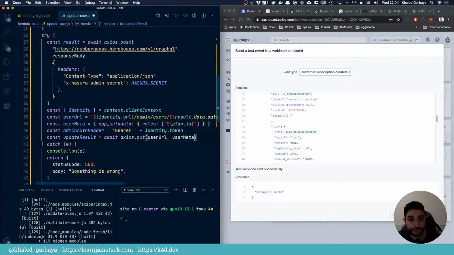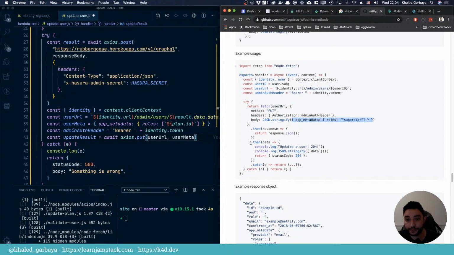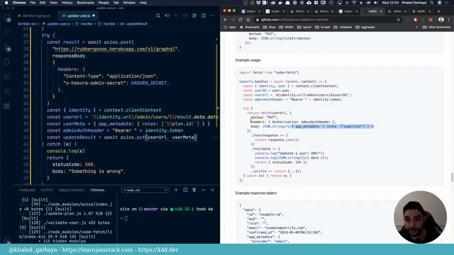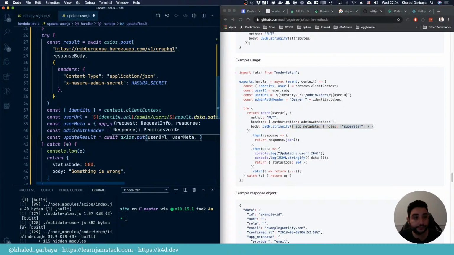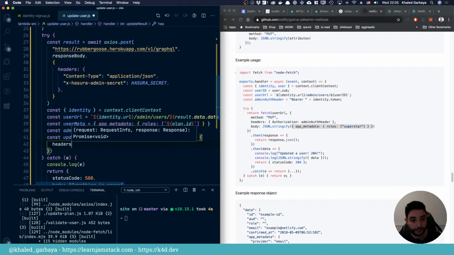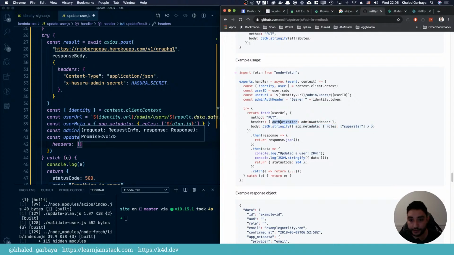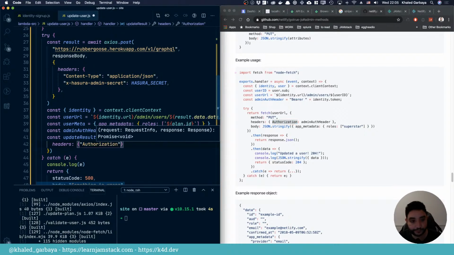And of course, some headers. Yeah. We will have headers, and inside of that, it's gonna be authorization, and it's gonna be here the admin header.